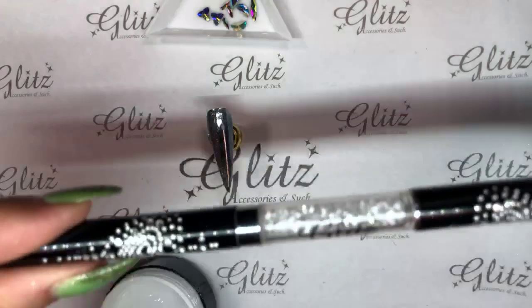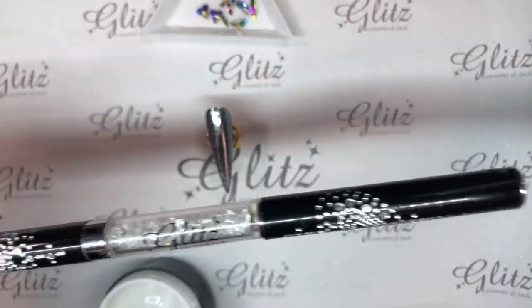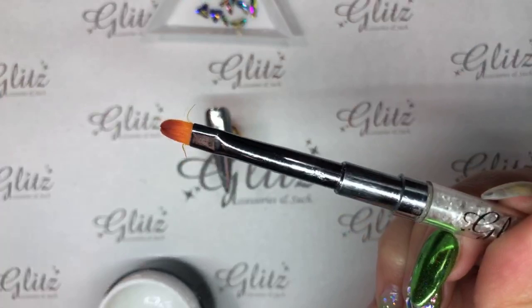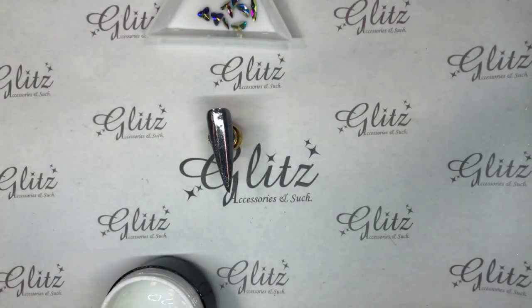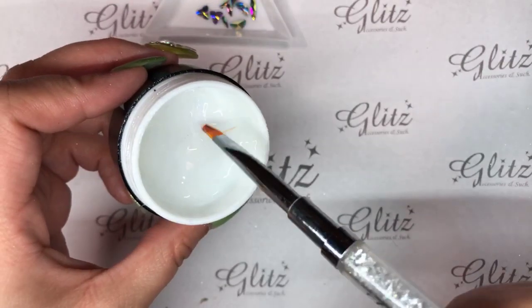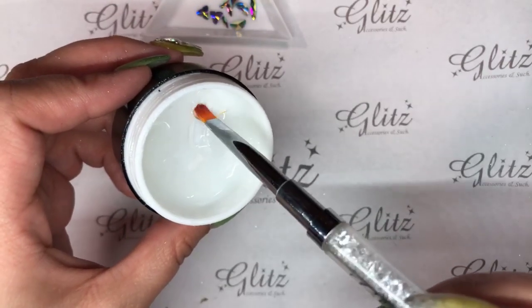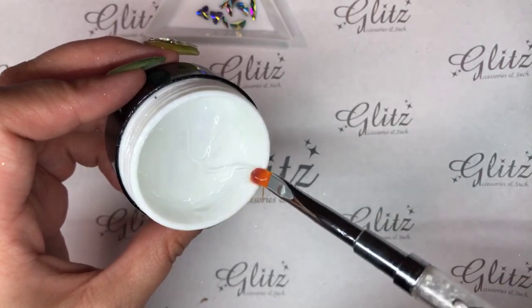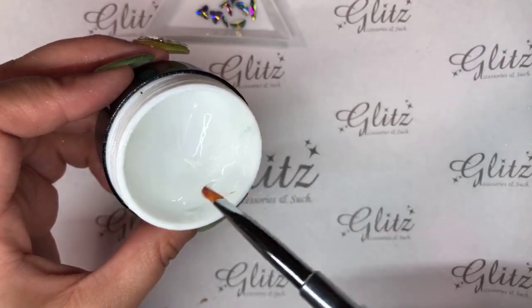So many nails. I've got my Glitz twin tip brush here, looking for the wide band. I'm grabbing my large brush. Oh, it's got wild hair. Someone didn't take care of it, but that lasts a long time. So Nancy had to walk away. Someone didn't take care of the brush and she literally had to walk away from it. It broke her heart.